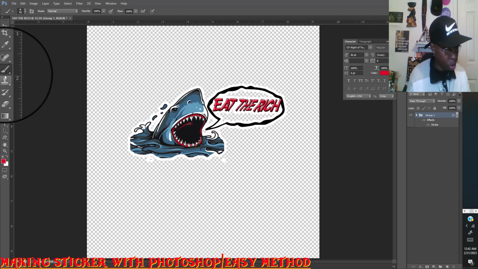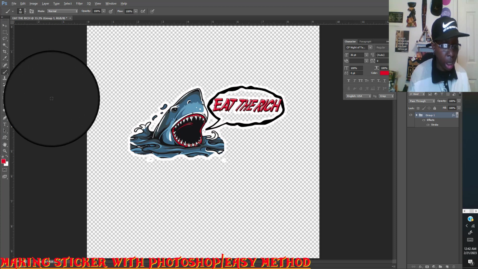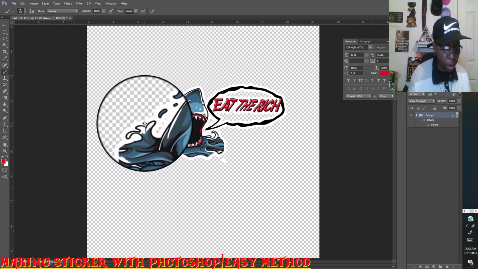I'm gonna hold Alt on my keyboard, which might be Option for some of y'all, and click on the white. You see a little scope thingy right here. It turns into a scope. So I'm just gonna click on the white. You saw the white was selected, right?